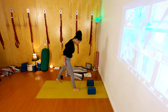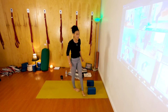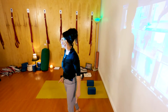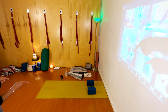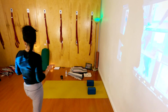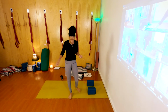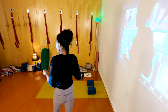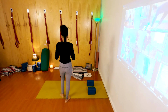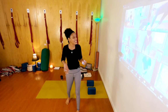Step it out to the left and turn your left toes 45 angle. And then rotate your outer left thigh in towards your right knee. Yeah, turn the back hip forward and then shift forward, come up and over that right leg bone, bring your blocks down. That's great. Keep your blocks out in front of you guys so you get length in your side body. That's wonderful.